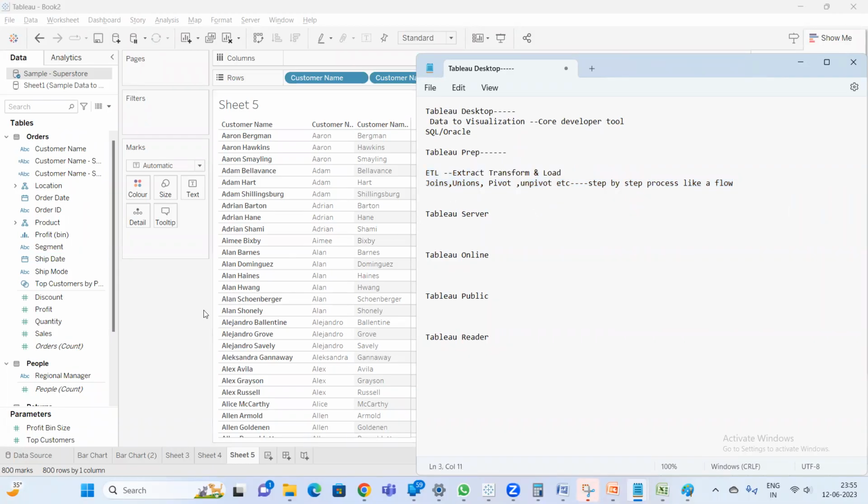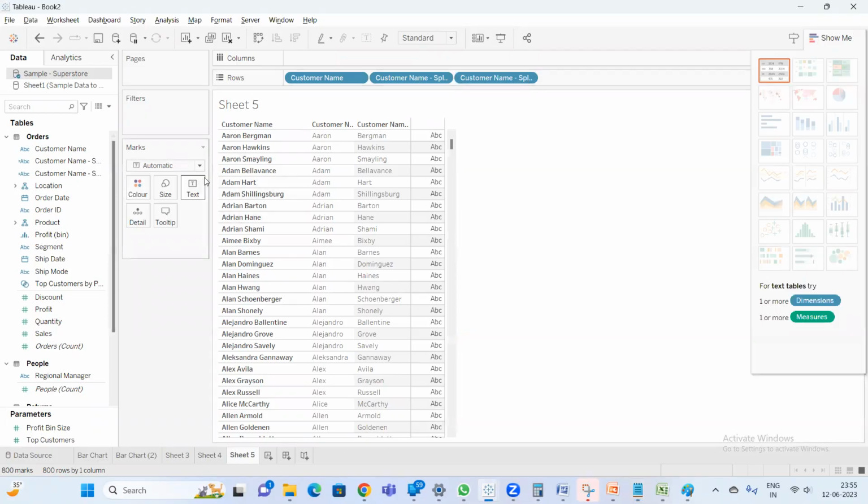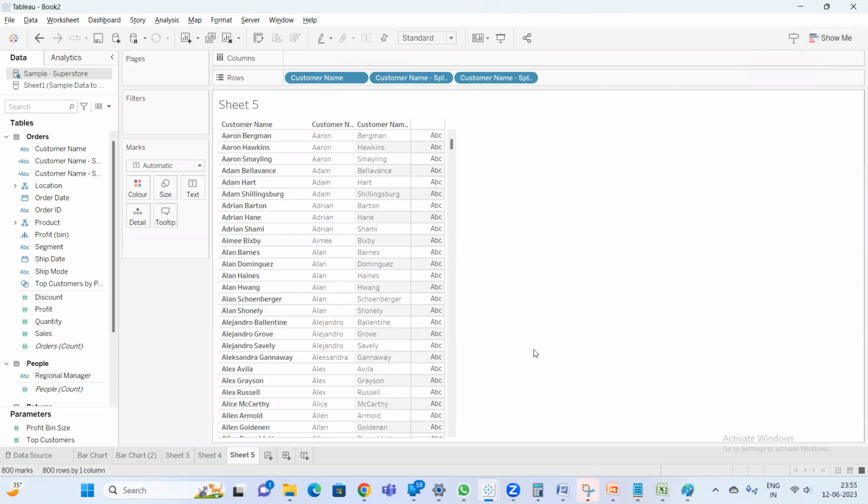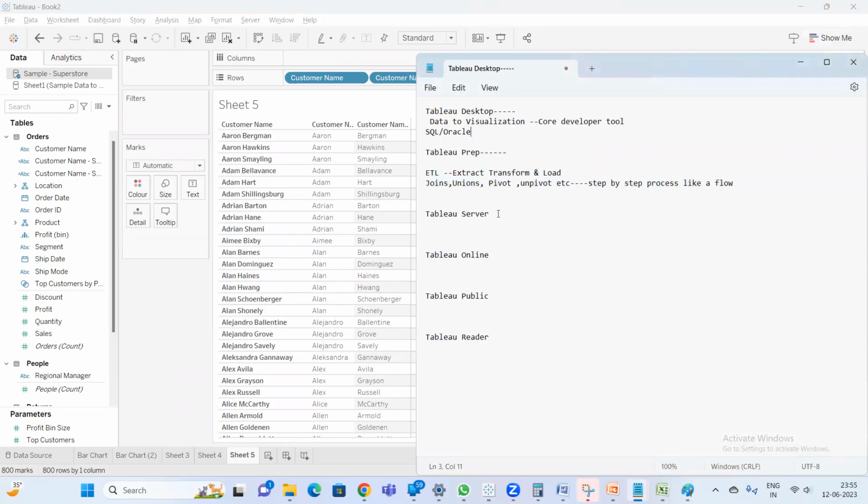And once the Tableau Desktop work is ready, let's say you have made some charts and everything, you have to publish it to the Tableau server. Why do we need to publish to the Tableau server? Let's say I have prepared this particular dashboard.